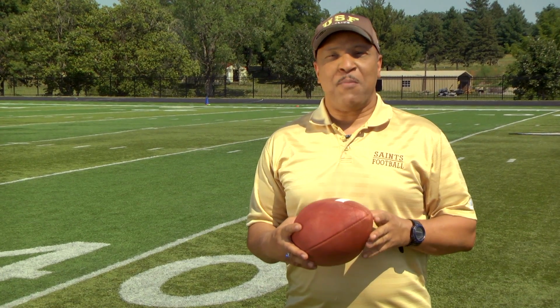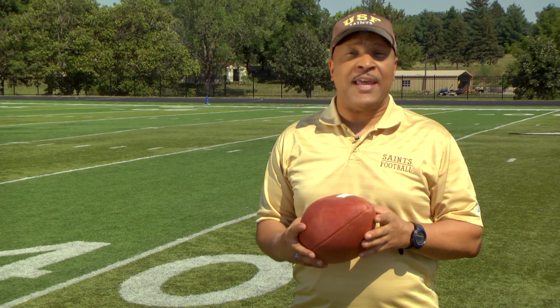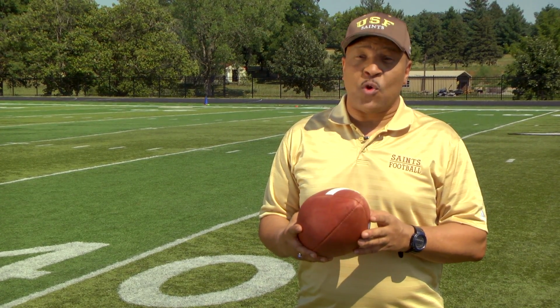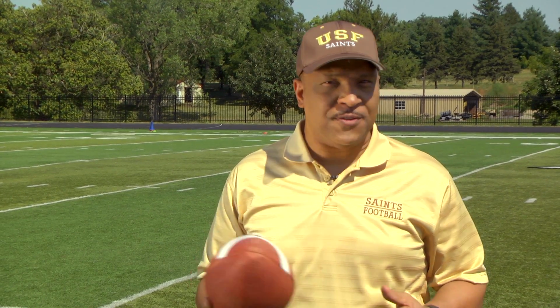An early decision is a final determination from the Eligibility Center, and no further action is required from the NAIA Eligibility Center if you receive an early decision of eligible. Remember that your admission to college is separate from the NAIA eligibility determination. The NAIA Eligibility Center uses transcripts and test scores only to make decisions on whether students meet minimum NAIA eligibility standards. They do not make these documents or the information in them available to anyone outside the NAIA Eligibility Center. Check with the schools you are interested in attending to find out what information they need for admissions.